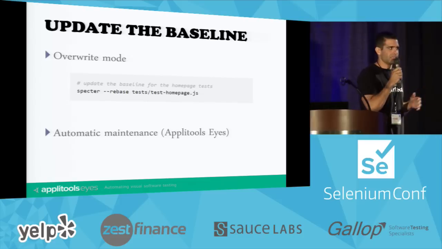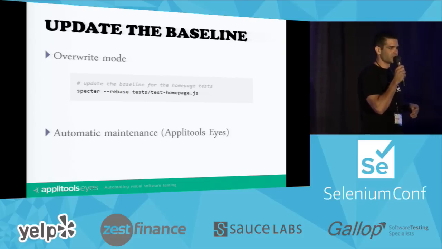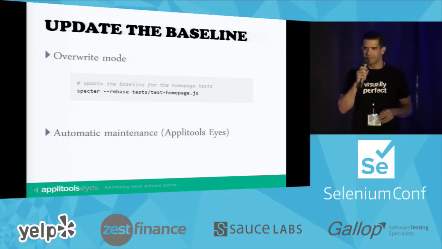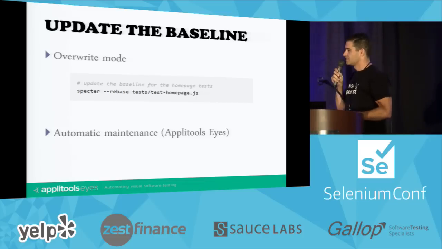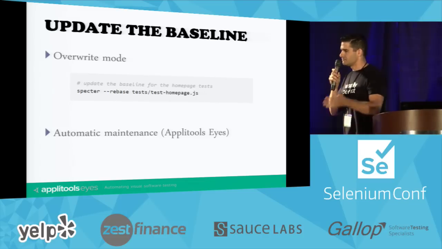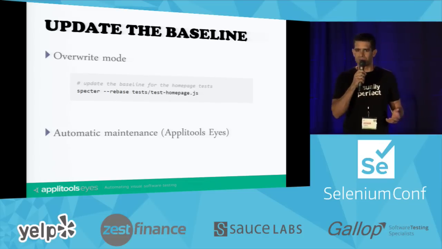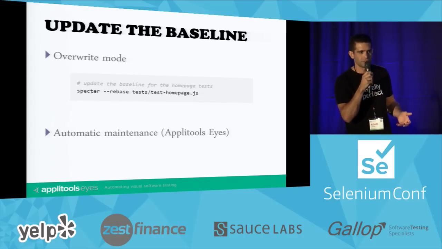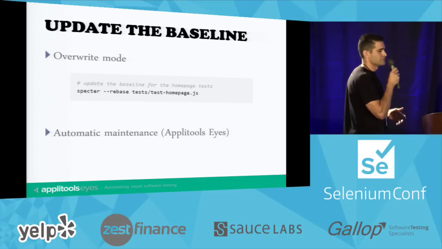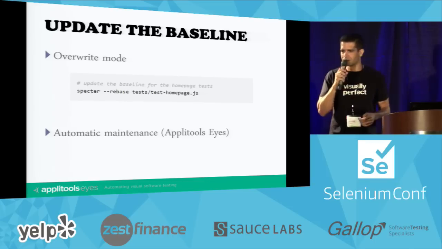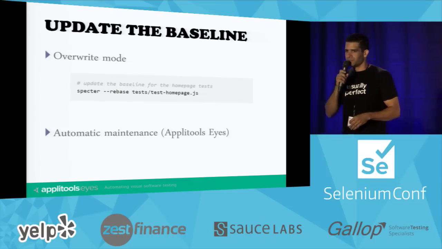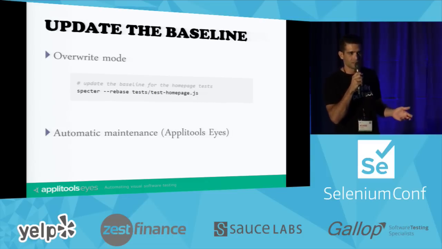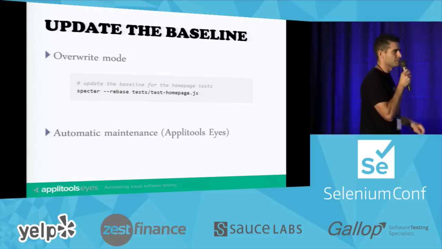All the tools have an overwrite mode where you run a test with the purpose of completely overriding the baseline. This is needed when you have a very big change that is going to affect the majority of the baseline, and you don't feel like looking at each image and deciding individually if you want to change it. Of course, there's a lot of risk with this action, because you can accidentally place a bug into your baseline, and then the tool will not be able to detect it anymore, because it will be part of the expected appearance.